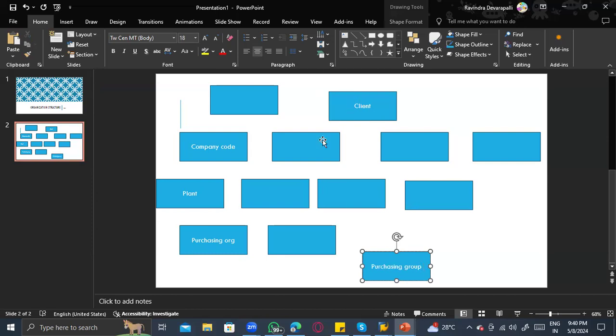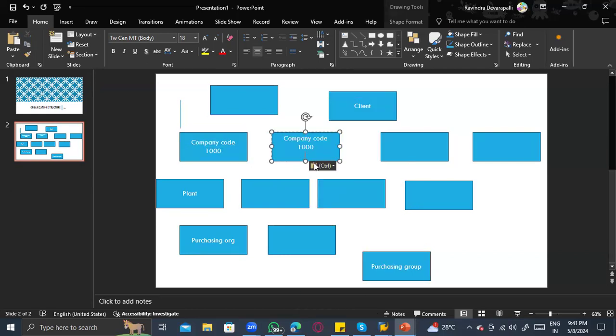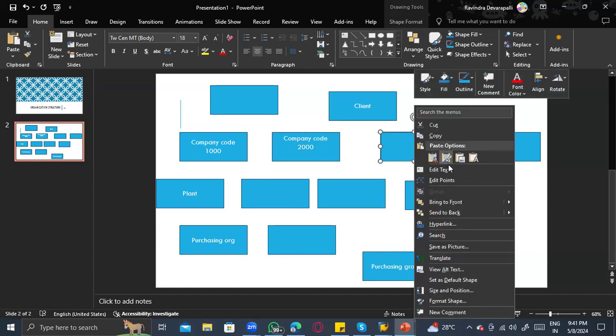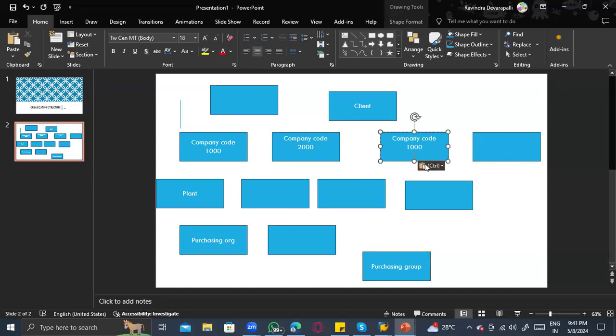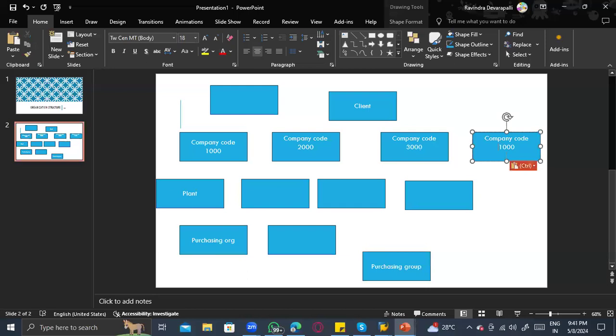One client might have multiple company codes. Company code, if you can see, 1000, 2000, 3000, 4000. One client has different company codes.